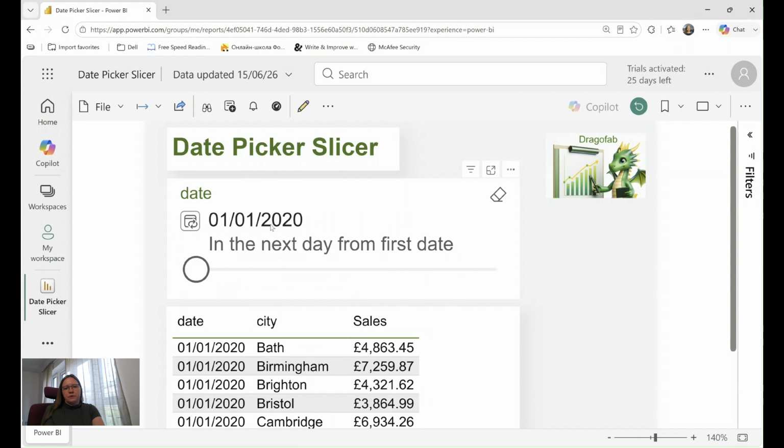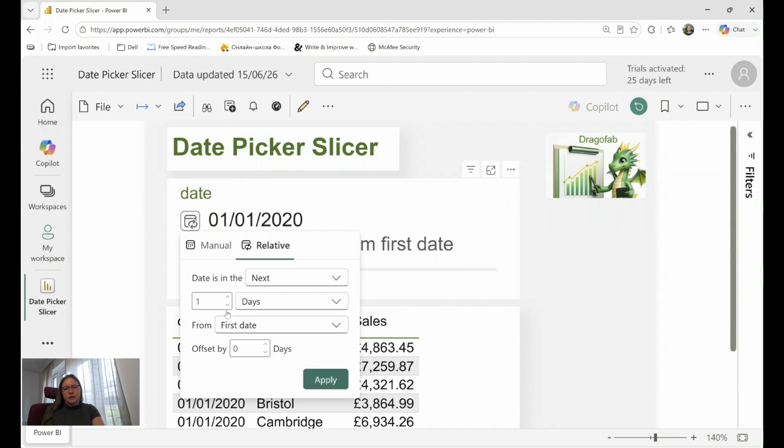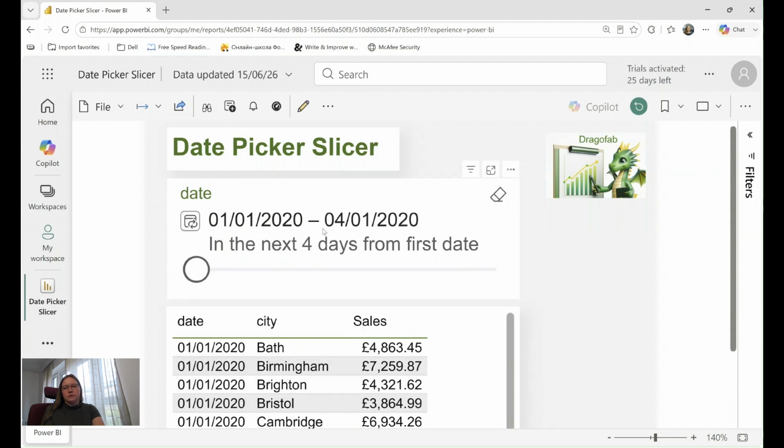So the first date is what we have in our calendar. So first 4 days, for example, will be the first 4 days in our calendar, or what we have in our data.